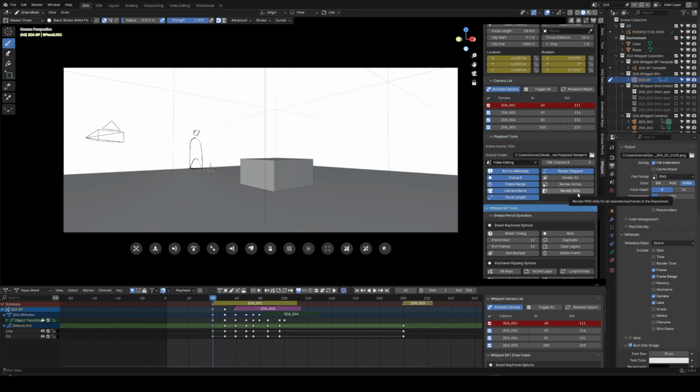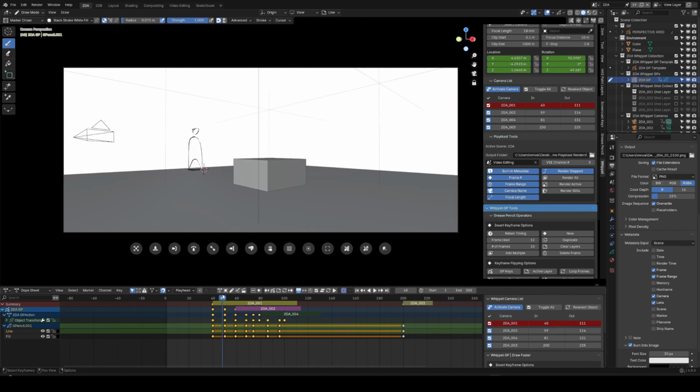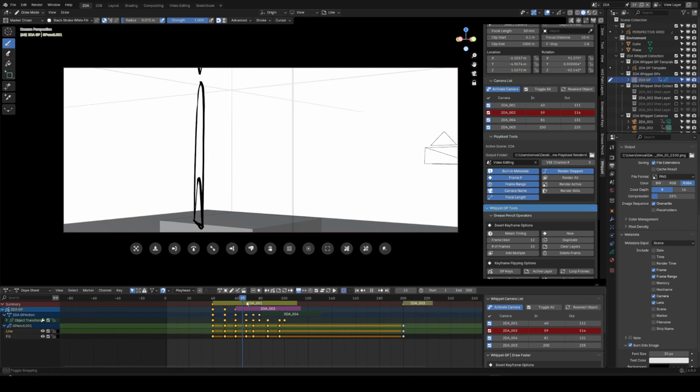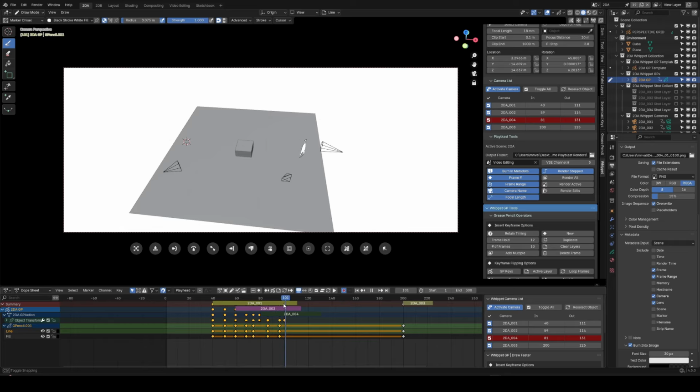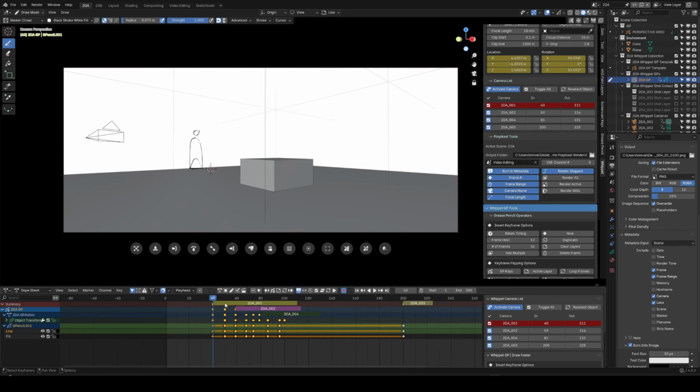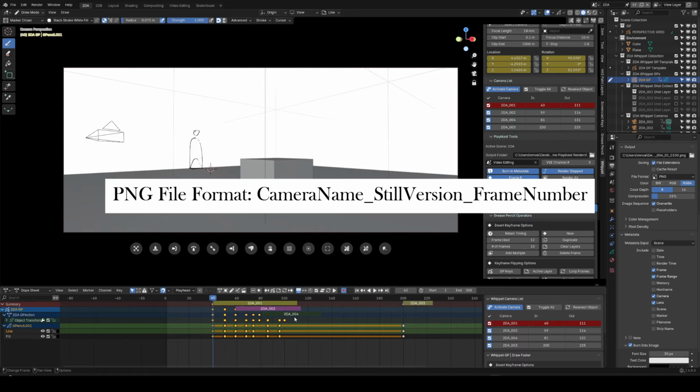The last feature is to render PNG stills. In order to do that, all you have to do is highlight which frames you actually want to render out. I've added a third camera here to show you an example, because what will happen is it'll just loop through the cameras individually and export all the frames for those cameras, and it'll produce a stills folder inside your Playblast output folder, and then inside that stills folder you'll get an individual camera folder, and then in there you'll get all your PNGs by frame and also by version.